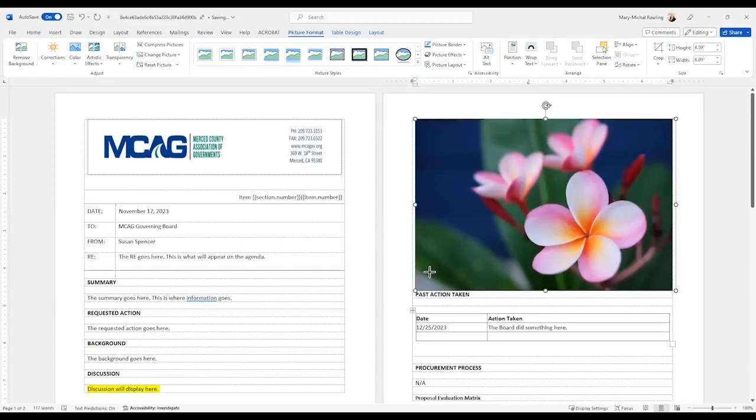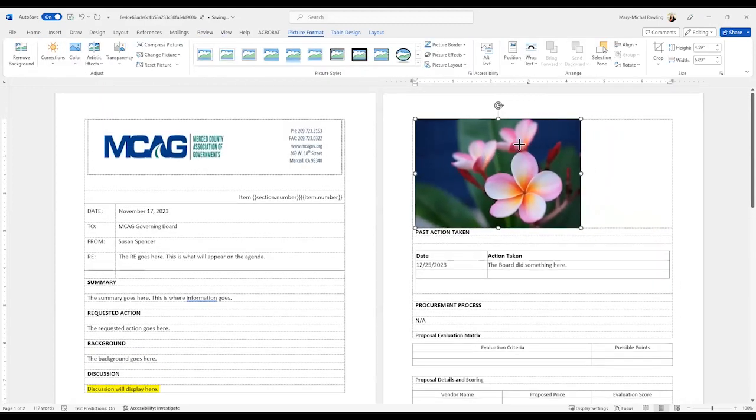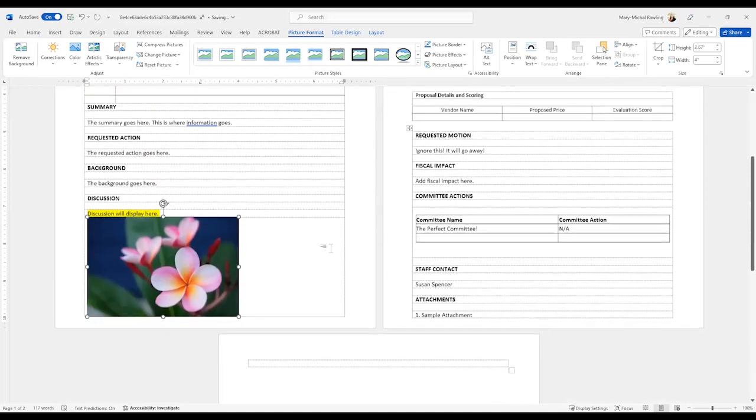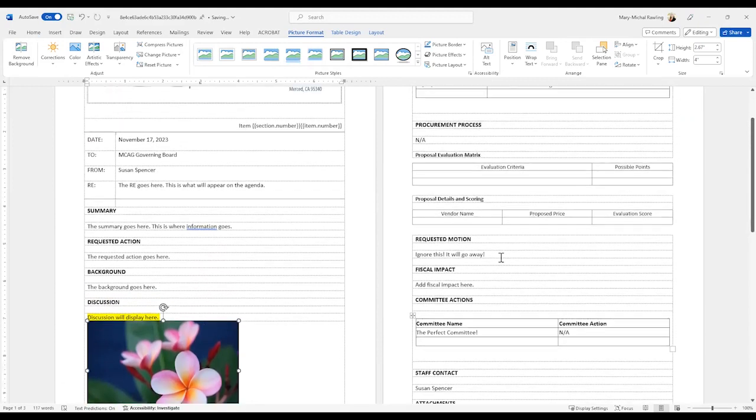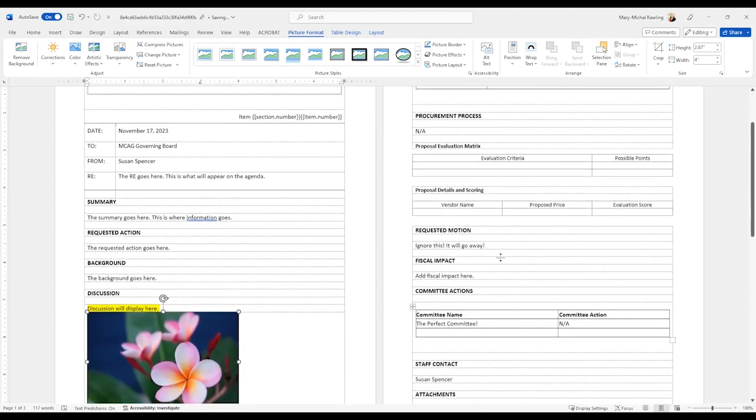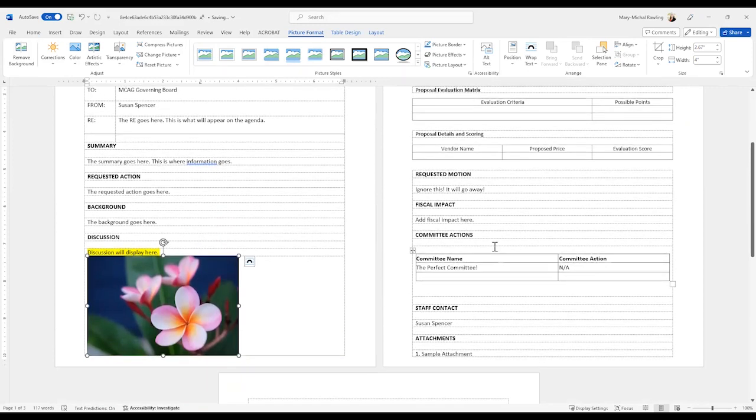And again, as she's going through and changing these, it is updating and saving for you. It's pretty much Word. Just make sure that you're working within the content controls if you're adding text.